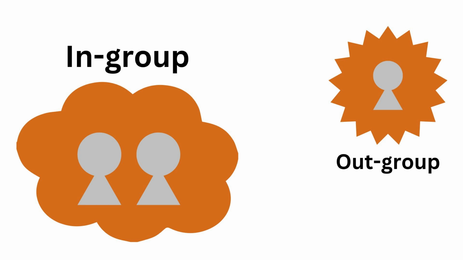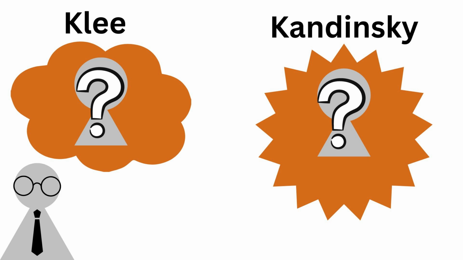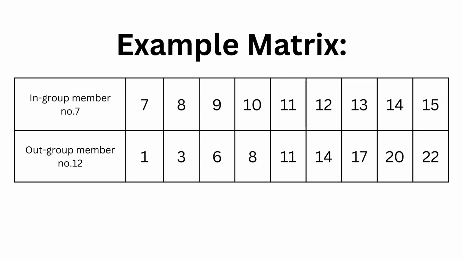There was no existing competition for resources or sources of conflict between the groups, and no interactions between the groups. This is to say, they made people a member of a group in the most bare-bones way possible. Participants were then given matrices to fill out, which allocated points to a member of their group and a member of the other group, and these points were to be distributed out as money at the end of the experiment. The participants did not allocate points to themselves to avoid any elements of self-interest in the study.